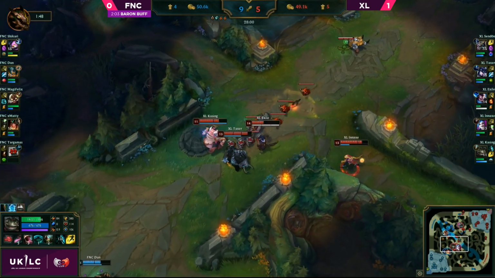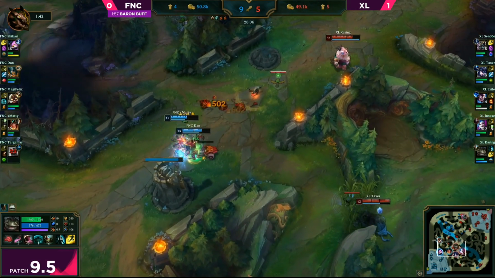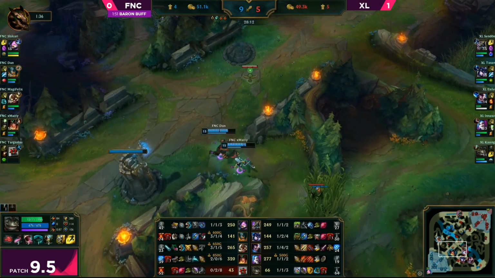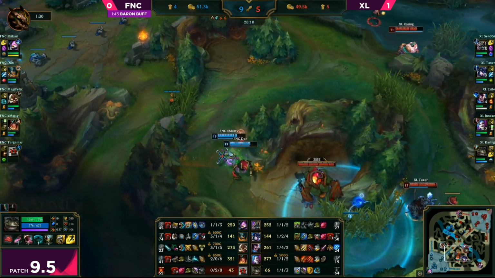But XL finding some life and able to shut down this Baron push. Yeah, they do shut down the Baron push. They lose one turret for it, but you can see Jinx starting to come online with her range in these team fights. That is a worry that I think Fnatic have got here. That's the thing. If Fnatic botch the engage in the team fights, if they don't win the fight in the first 10, 15 seconds, they will start to lose it.